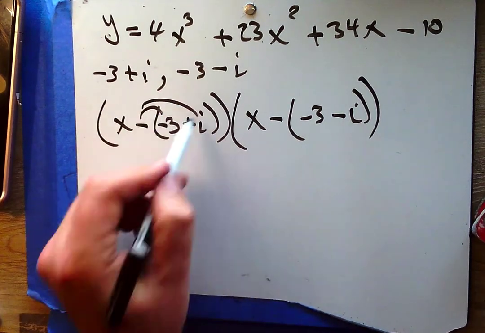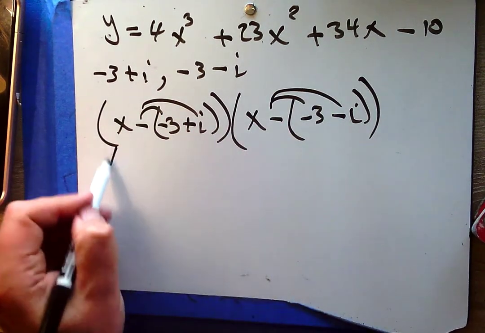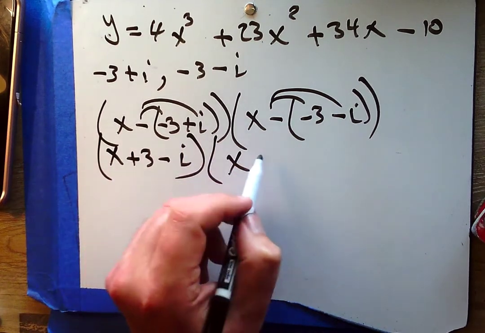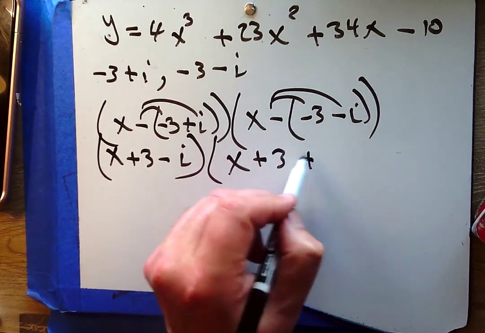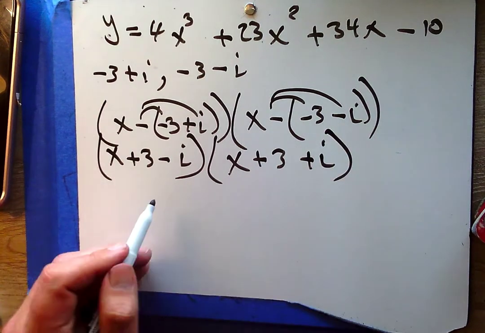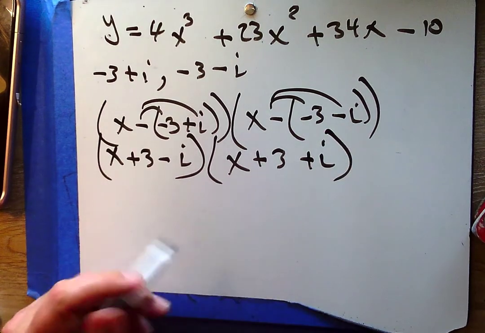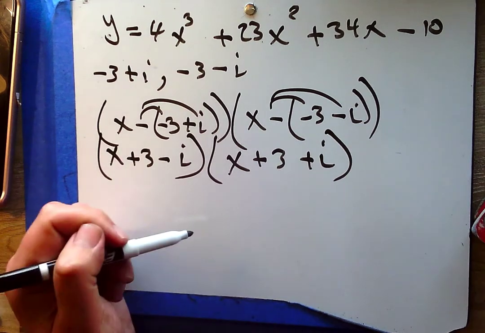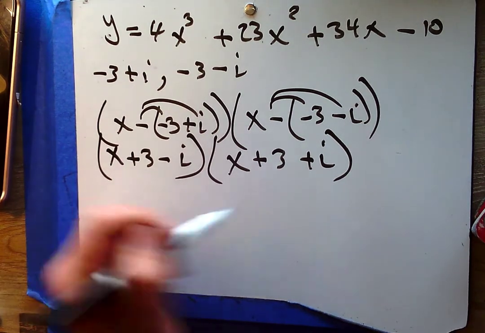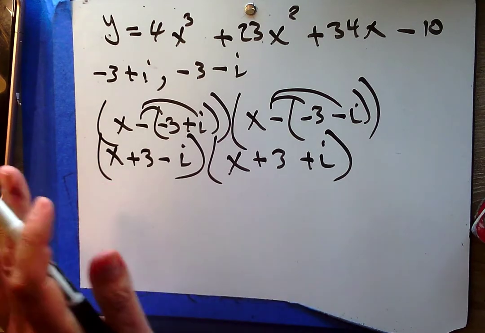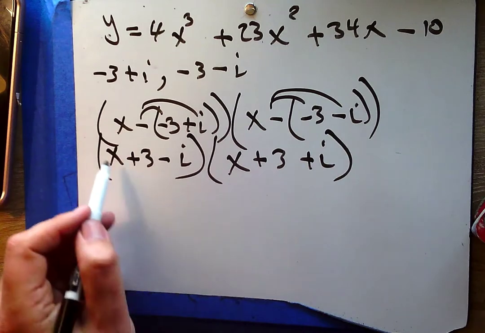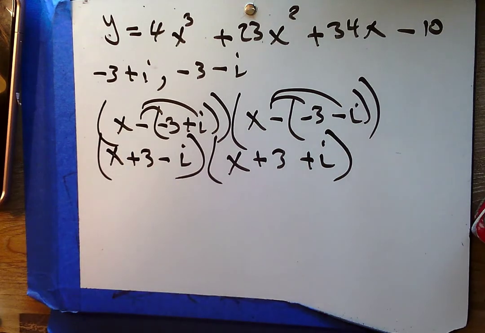And so now I am going to do this distributing, and I'm going to have x plus 3 minus i times x plus 3 plus i. And guess what I need to do? I need to FOIL here, okay? And I think the feeling bad about it, not wanting to do it, and complaining about FOILing always takes much longer than actually just doing the damn FOILing. So do the damn FOILing. This times each of these, and that's what colored markers were made for.